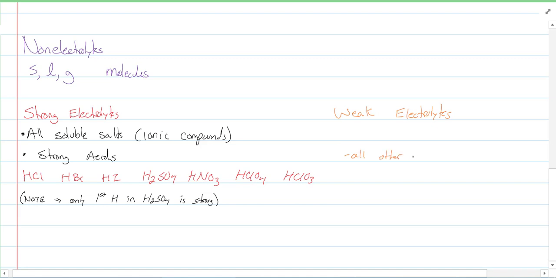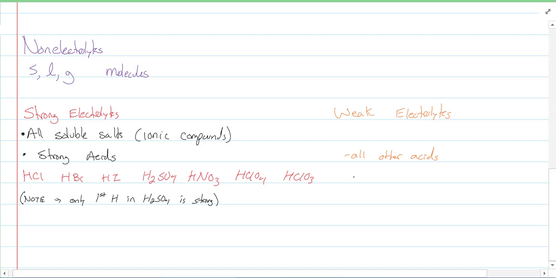all other acids. Now, are there more than seven strong acids in the world? Yes. For example, HPF6 is a strong acid. I didn't know that until I used it, much after Chem 1. I will tell you if it's a strong acid, if it's not one of these seven. That's how I operate the course. I don't expect you to know that's probably a strong acid. We'll talk about what factors affect strength. The point is, you only have to know these seven.